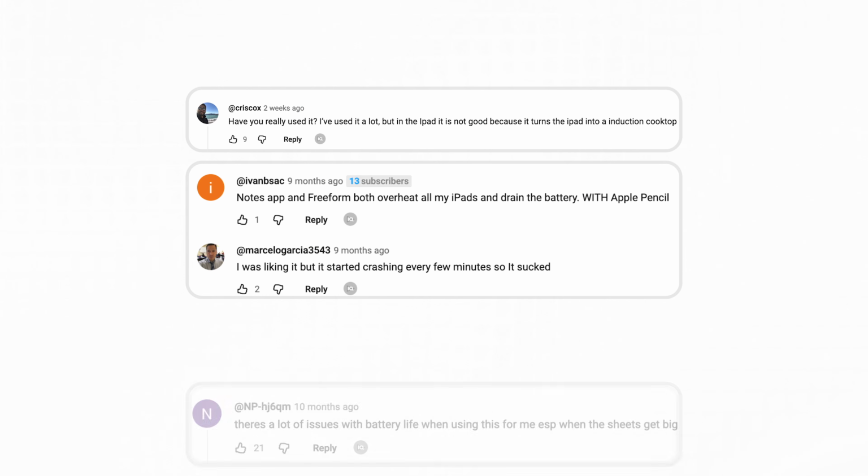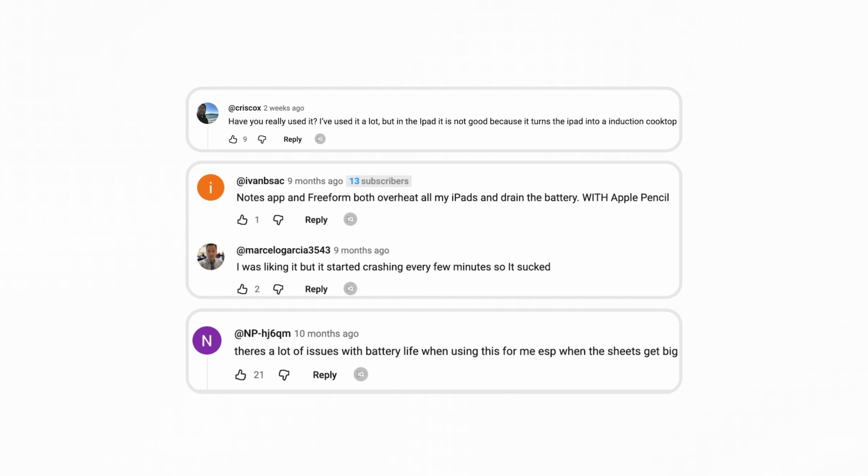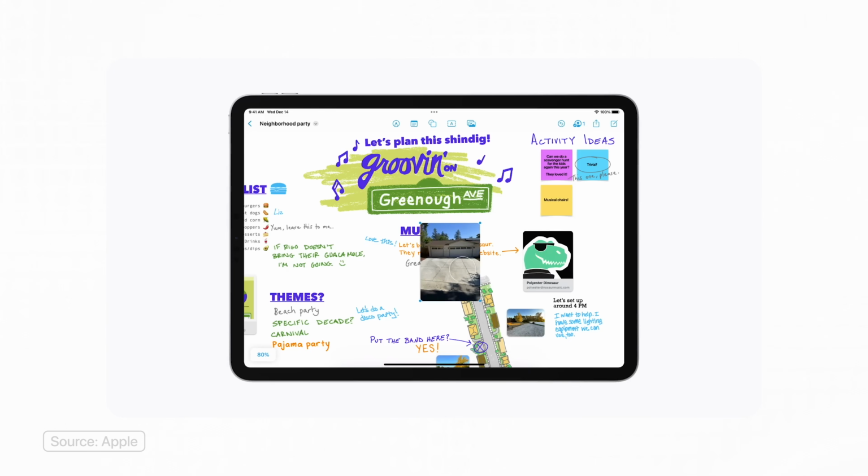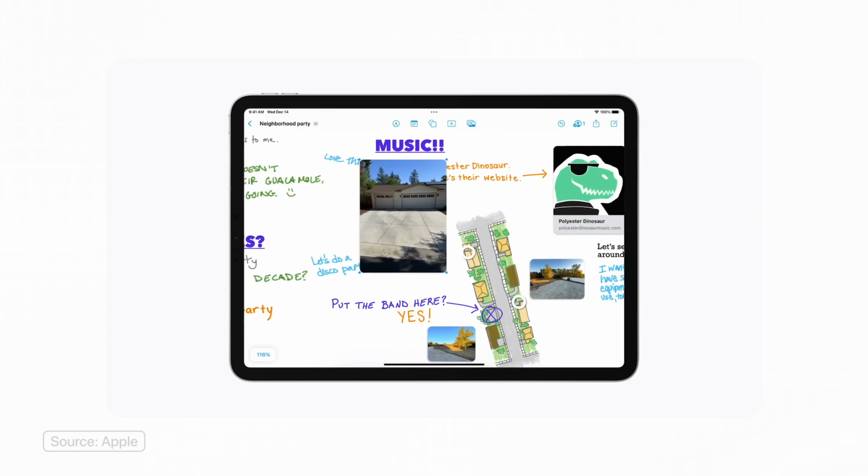Before we get into it all though, I want to be upfront, this is not a perfect app. You'll probably notice things can get a bit wobbly at times with Freeform. I'm talking about overheating, battery drain, even on brand new devices, but I still think it is worth your time. And this video isn't really a full feature tour. It's more about, should you actually use this? And if so, how? So let's answer that question first.